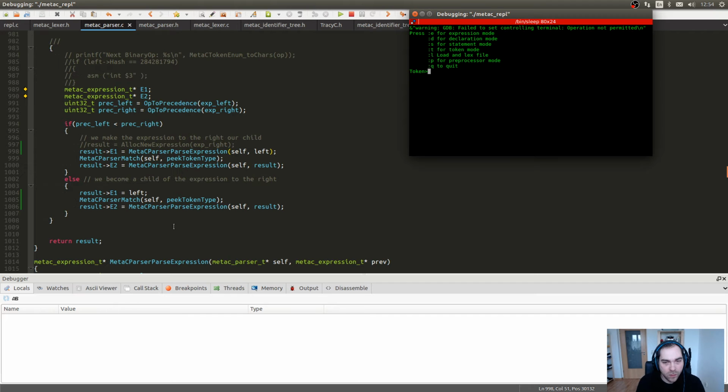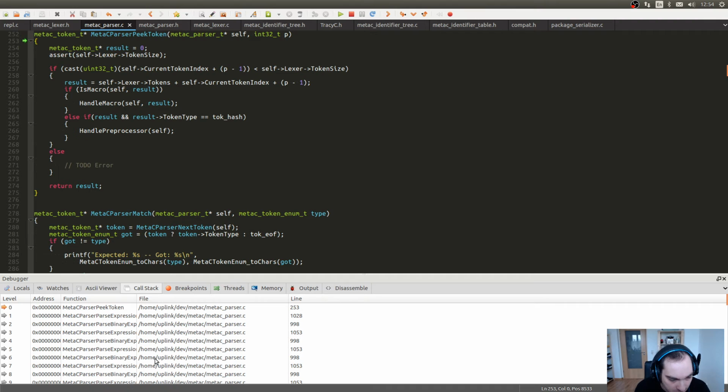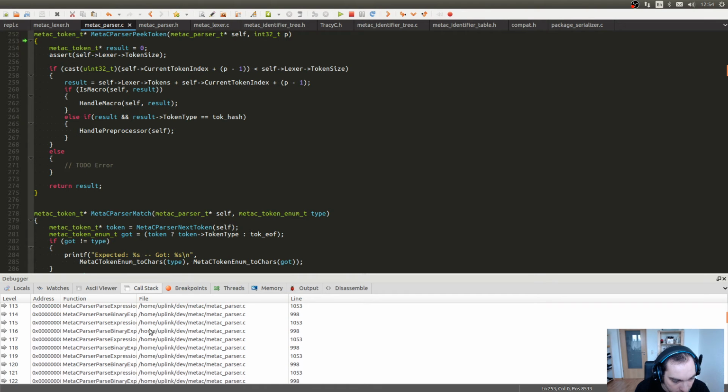So if now we do 12 plus 12 in expression now, this now fails, which is interesting. Okay, it just infinitely loops.